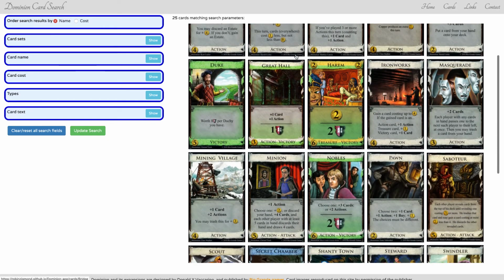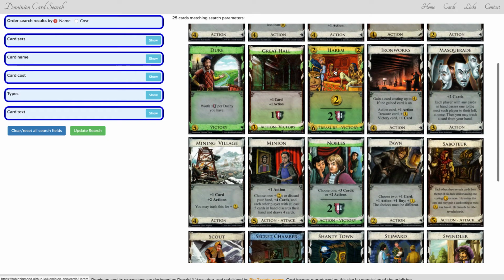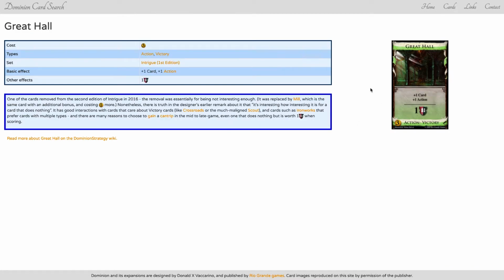Also, I tried recording this video a couple days ago, and I clicked on Harem as one of the rejected cards, and I was talking about it for like 5 minutes before I realized, oh wait, this card isn't rejected. That was so funny. I was laughing so hard. I had to stop the video. I just went to bed. I'm like, I can't do this.